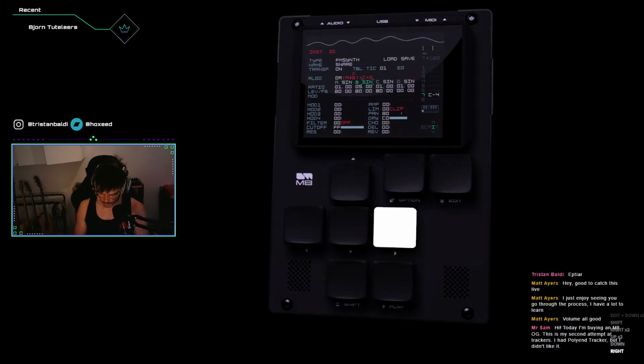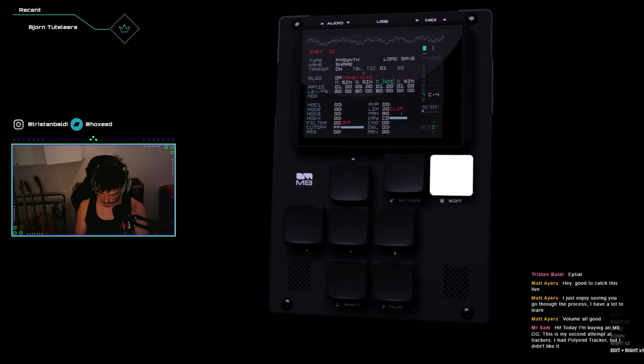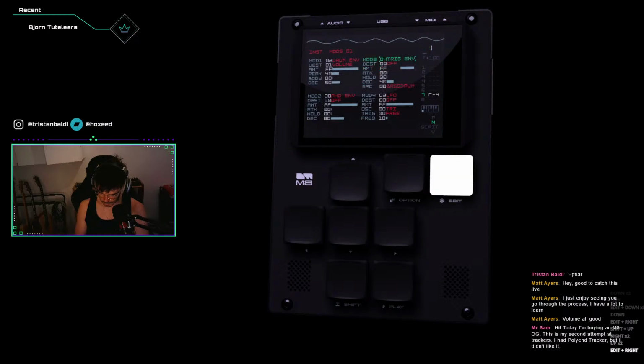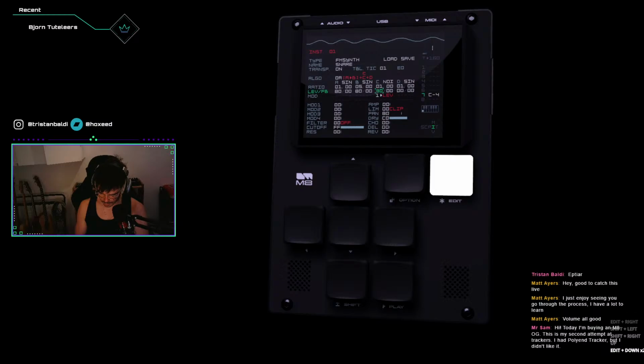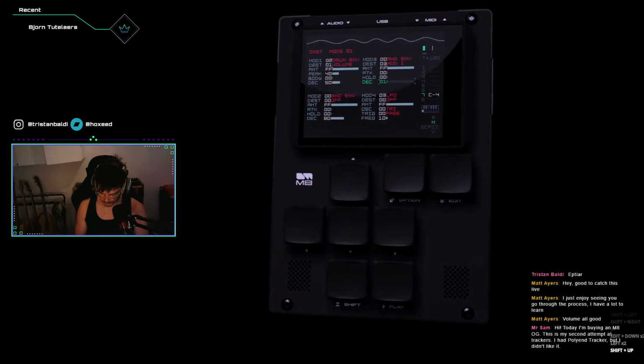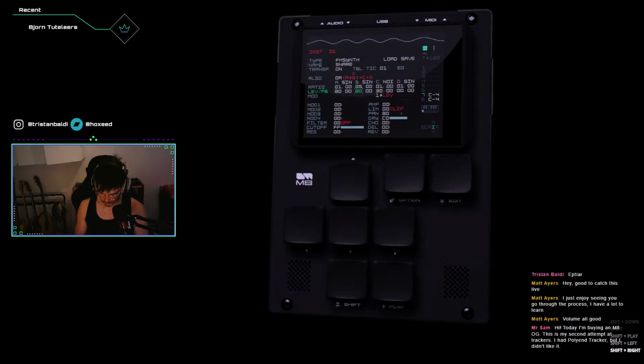Let's add some noise. Let's get rid of some of this volume, yeah. A bit more decay.